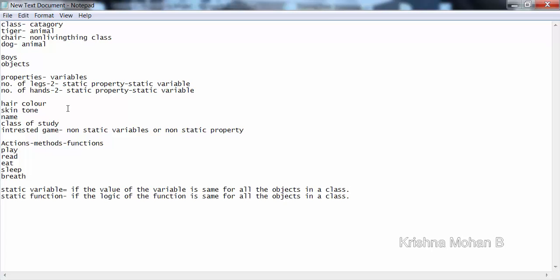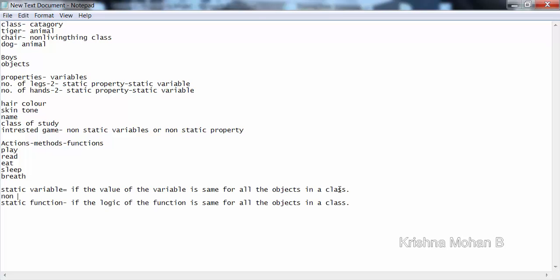Okay. What is a non-static variable? Here we will write it. Non-static variable or property.